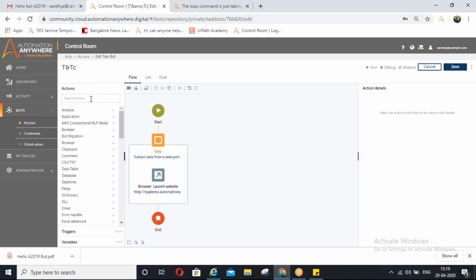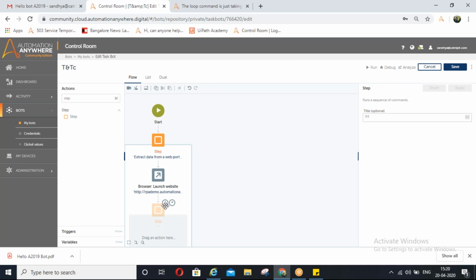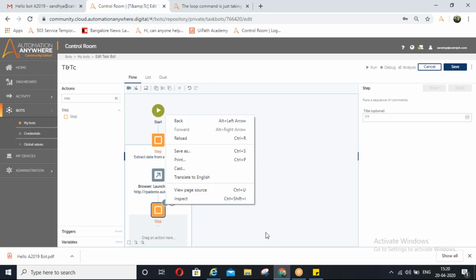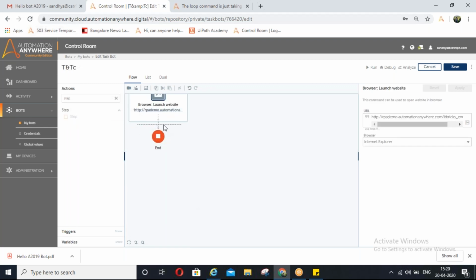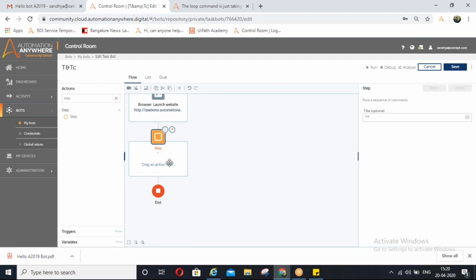The later part is that we are supposed to extract this CRM details to a particular CSV file. So go ahead and create a next step. In this step, we are supposed to open an Excel onto which we will put all the data from the CRM.